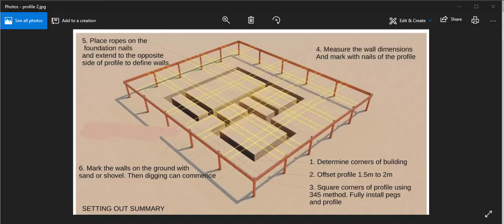So a summary of what is expected of your setting out. You determine the corners of your building, which I told you mostly the surveyor would do, especially if your plot size is irregular. We already said the entrance 6 meters, then the other part 3 meters.